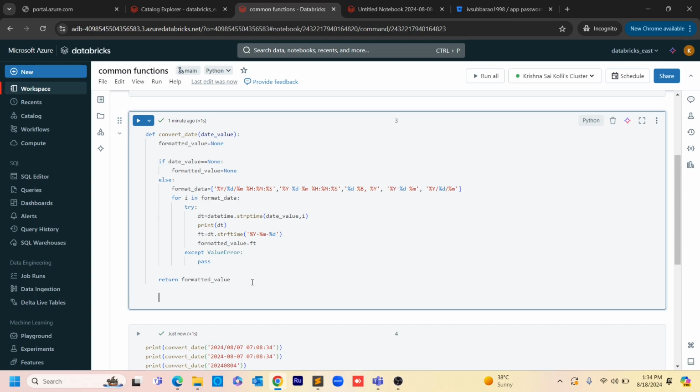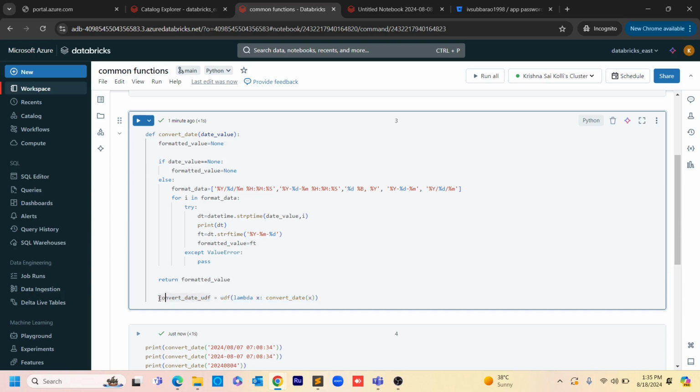Now the next step is we need to create a UDF. So for that I am writing convert date UDF, which is the name that I am giving for this UDF. We have a function known as the udf function. For that I am writing a lambda function. What this lambda function will do is, whatever value it gets for this user defined function, it is gonna apply to each and every value. It is gonna apply the converted function to this one. So this is how you will create a normal function into a user defined function in Databricks.